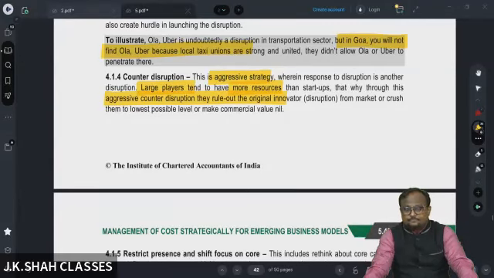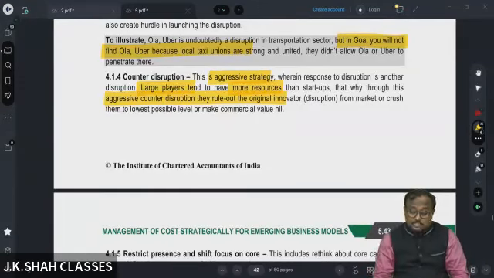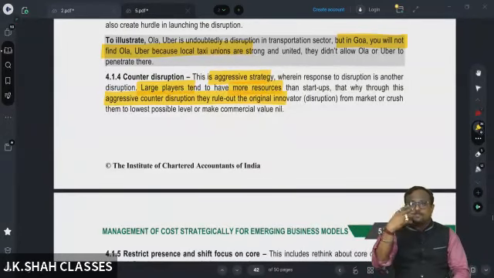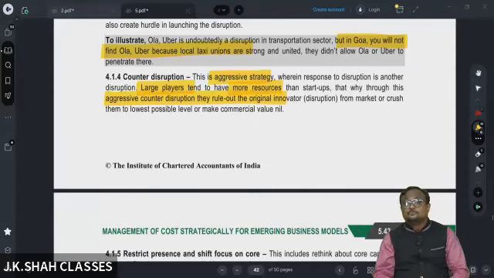अब जनरली कैसे होता है, why it is practically not possible to have counter disruption? मैं बड़ा प्लेयर हूं, आप छोटा प्लेयर हो, आपने कोई प्रोडक्ट लॉन्च किया which has a great future, say in the next 10 to 15 years. Either I will finish you or I will absorb you. I will buy your business, you will be executive director on my panel, topic over. So market is still disrupted.